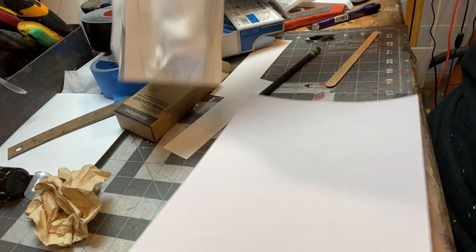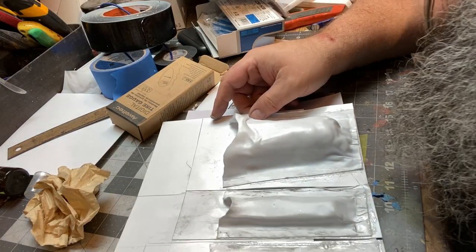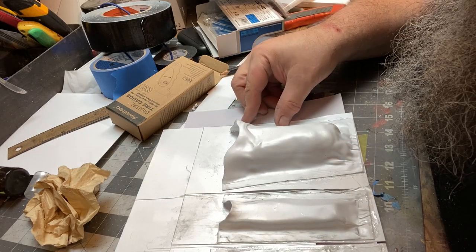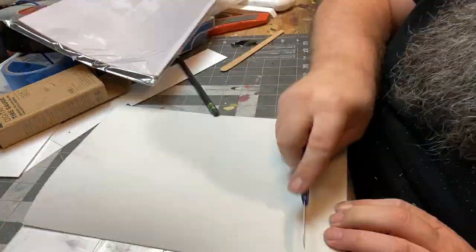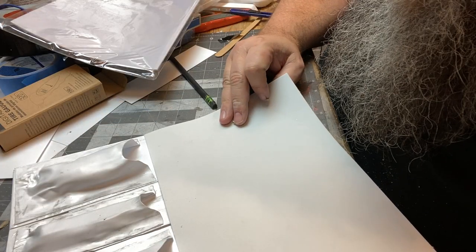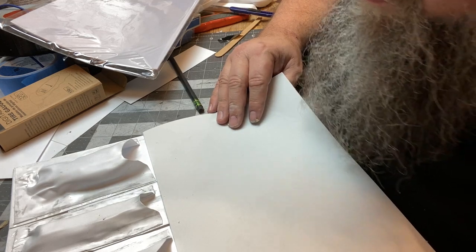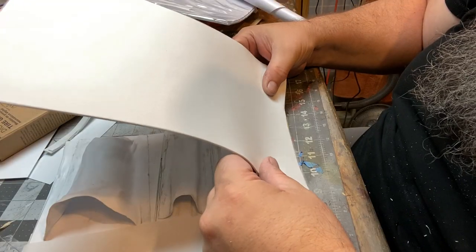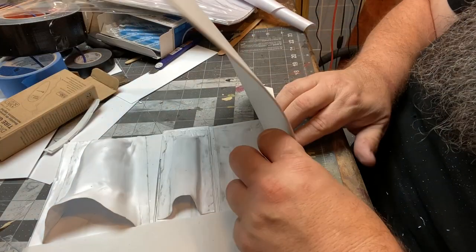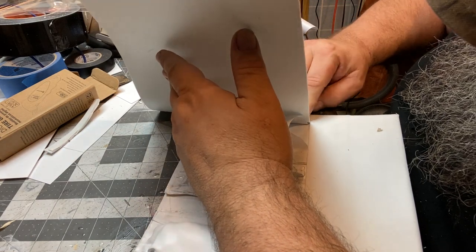So this is the EVA foam that I've shown before. It's sheets of it that have a self-adhesive. That's why I like using it, so I don't have to use rubber cement or anything. It's pretty straightforward. And now in my mind, I'm going to add this foam and it's going to bring it all together and it's going to be really cool, right? This is what I'm thinking. It's kind of okay. But I'm really going for it with this movie, right? I want everything to be excellent. We always want that, but sometimes you want it more than others.